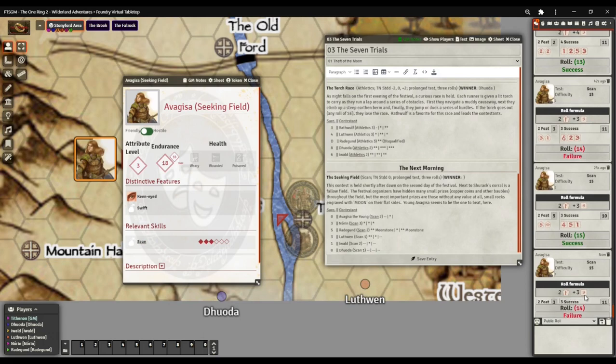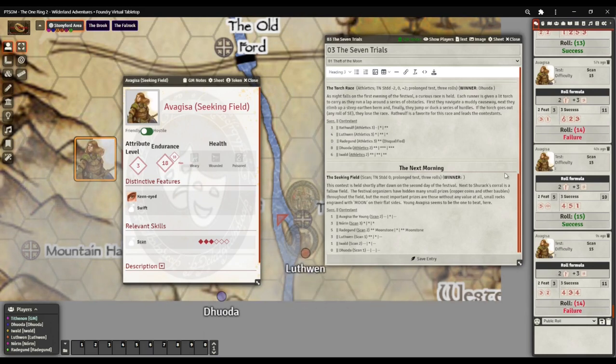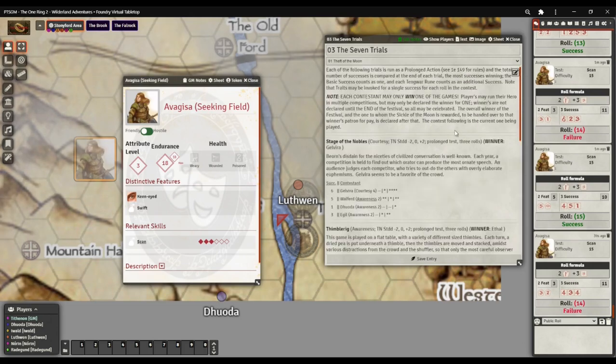Ooh, and that one is also a failure. So she is not very happy. Of course, she's young, but she is also a Beorning, so she does not come out of the field crying. She comes out pissed. Okay. And Radigund is crowned the winner, because she was able to find two moonstones when no one else found them. Okay, so I will have to go over this a little bit later.